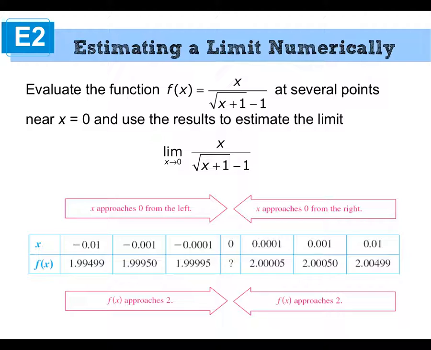Are you familiar with the term conjugate? What is a conjugate, Regan? For this one, it would be the square root of x plus 1 plus 1. Correct. Okay. We're not going to do the math because that's a little nasty when we just hit the ground running. But you would multiply by the square root of x plus 1 plus 1 over the square root of x plus 1 plus 1. And then when you multiply it out, you'd see how things simplify. We don't care about that.